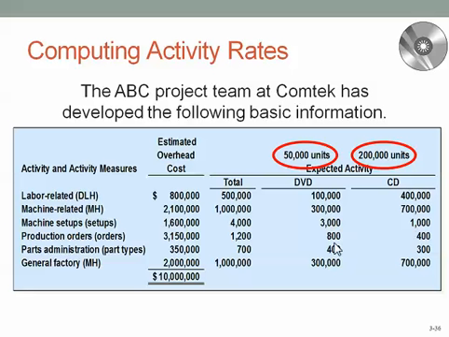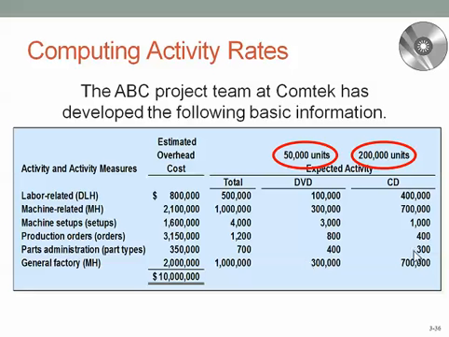Parts production or production orders will be allocated twice as much to the DVDs as there will be allocated to the CDs. We had 800 expected production orders compared to 400 production orders. In terms of parts, our DVDs are more complex than our CD players, and they require 4 parts for every 3 parts that were required in a CD player. So we will allocate our $350,000 in parts-related overhead on a 4 to 3 basis.